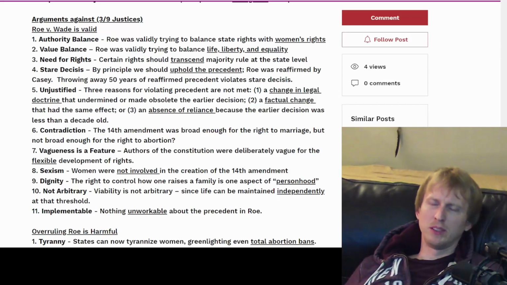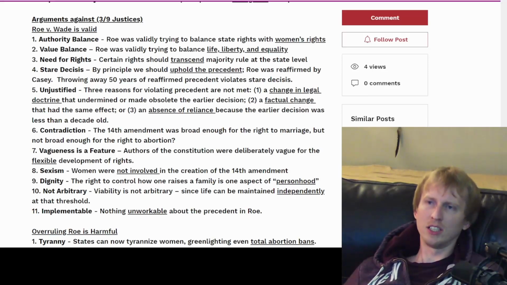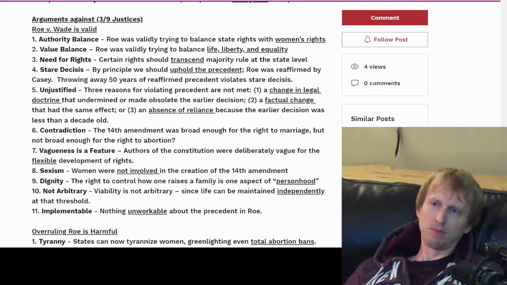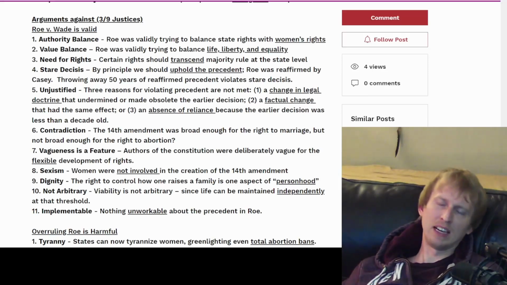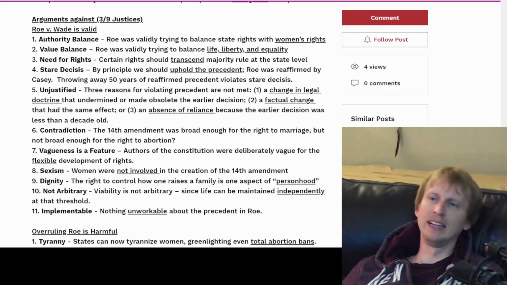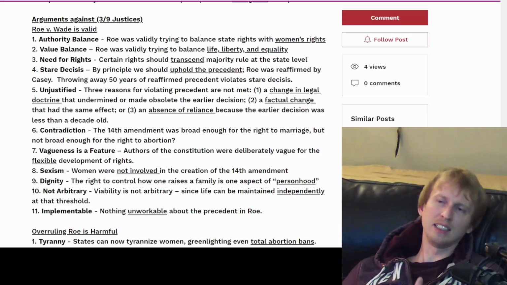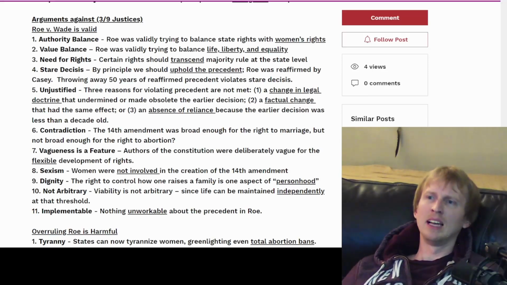And the next principle was stare decisis. And this principle is basically the idea that the court ought to uphold the precedent. The court ought to support prior decisions. The court ought to accept prior legal decisions as the basis for which to make future decisions, and to not renege, to not violate, to not go against, to not undermine, and to not invalidate court decisions that came before it, unless there's a really good reason.